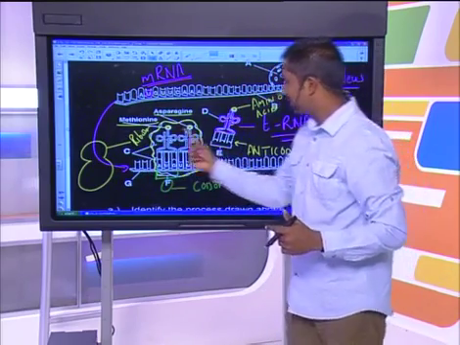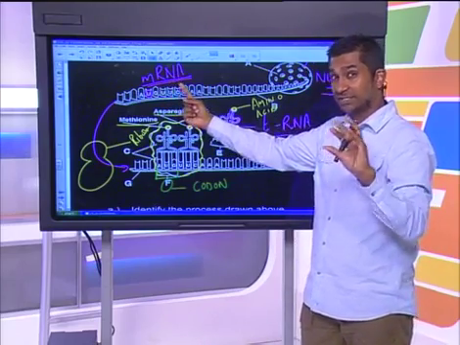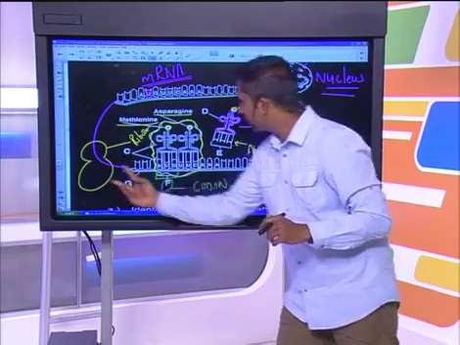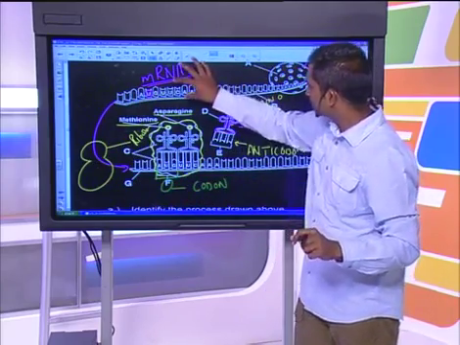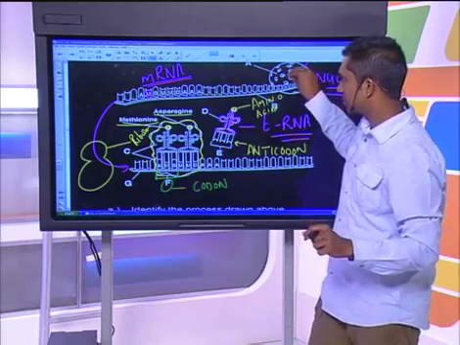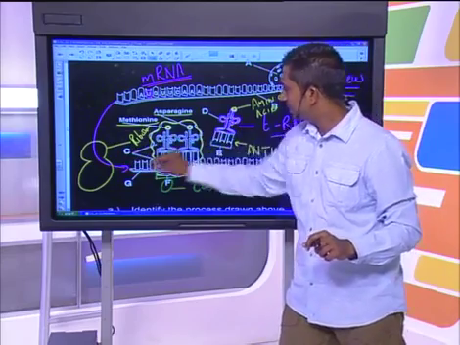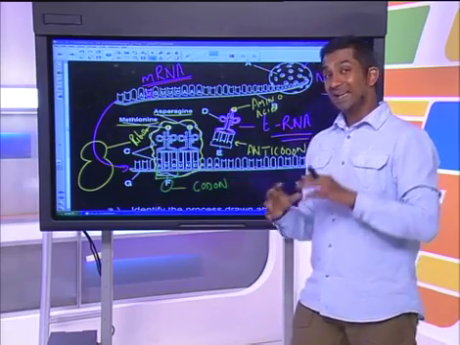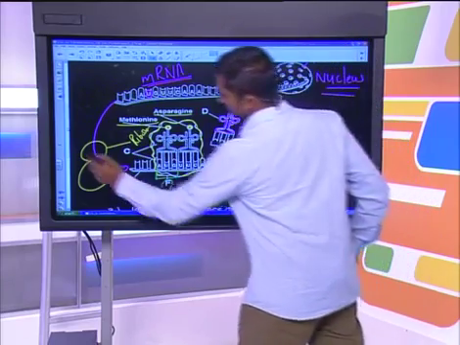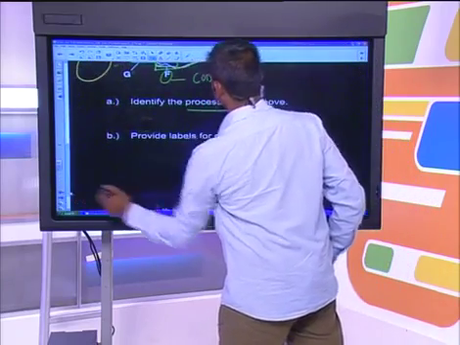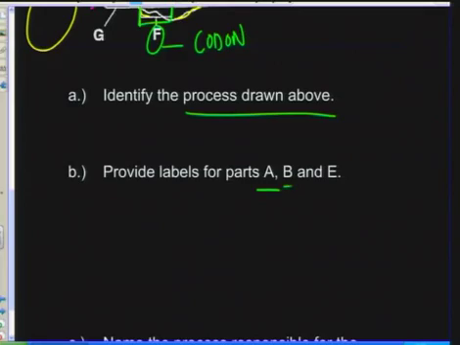But the ribosome cannot read the mRNA message, so it needs to change the language. It translates the messenger RNA into an amino acid sequence. So we call the process inside the nucleus transcription, which produces the mRNA, and we call the process where the amino acids are put together translation. So we're seeing protein synthesis as the process, but obviously we had to talk about the other processes involved in protein synthesis. Labels for A, B, and E.